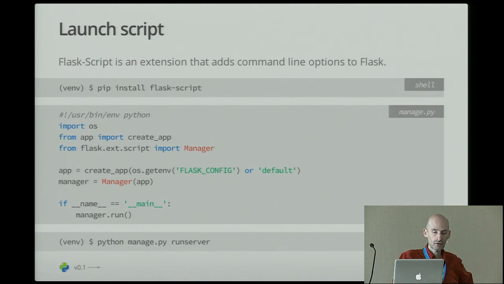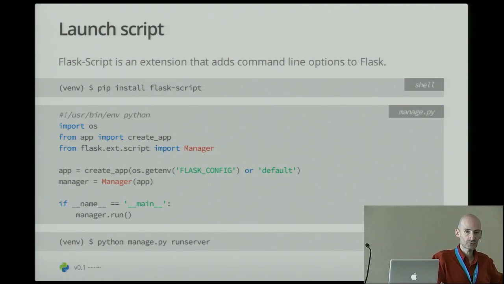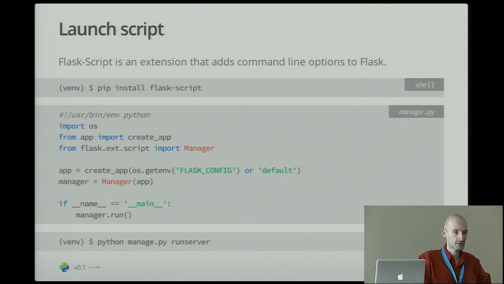This is the launch script. To launch the application, I could have done the same thing I've done in my single file script, but I improved things a little bit. One of the things that is kind of annoying when you need to start your web server is that the options that you want for your web server are passed as arguments to app.run, which is how you run it. And so if you want to change options, you have to go edit the code.